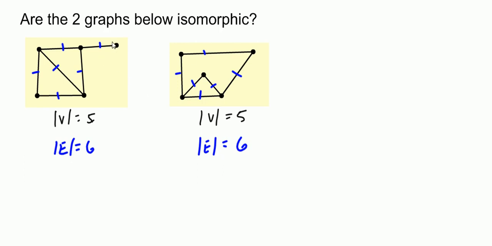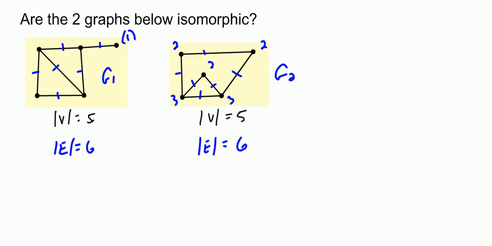Now the other way to count edges is to add up the degrees. And if we start labeling the degrees, we'll start to see a problem right away over here. This vertex on the end, we haven't given it a label yet, but we could, has a degree of 1. If these two graphs are going to be isomorphic, there must be a vertex over here to map it to. But if we go through here, we've got a degree of 2, degree of 2, degree of 3, degree of 2, degree of 3. There's no vertex in this other graph to map it to.